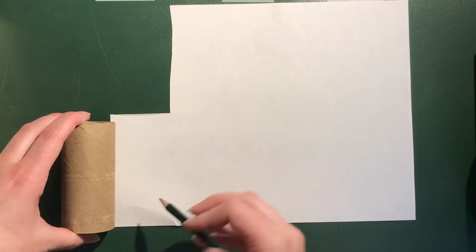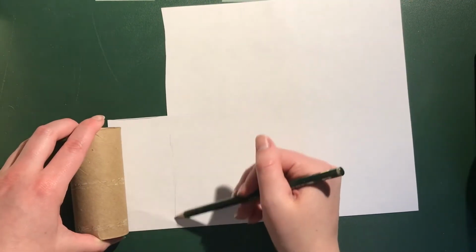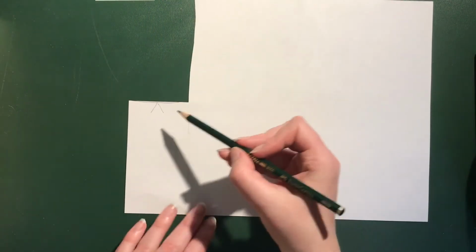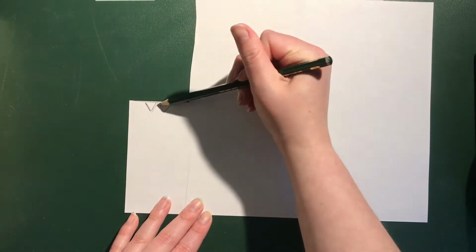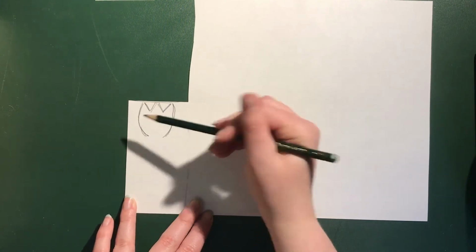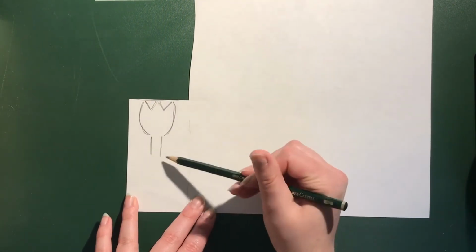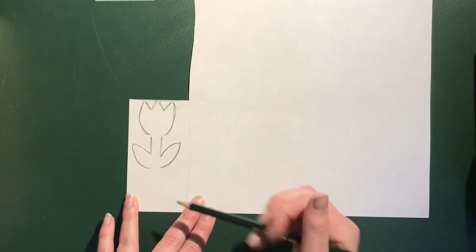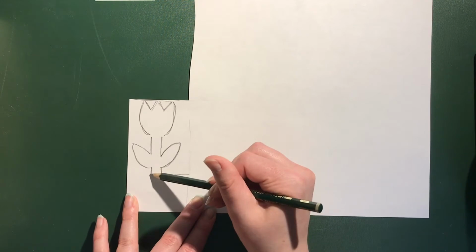Our next craft is going to be very similar to the first. So for this one, I'm going to be making a flower. And since it's about the same size as the other toilet paper roll, you can use that same stencil size. So I'm going to go ahead and draw in a tulip with a couple spikes and sort of circular shapes, a stem, a couple leaves, and I'm making sure to leave room for another pot.